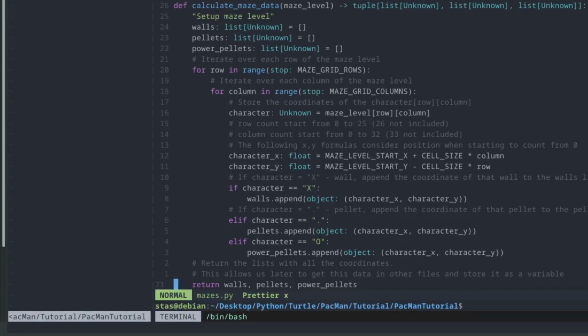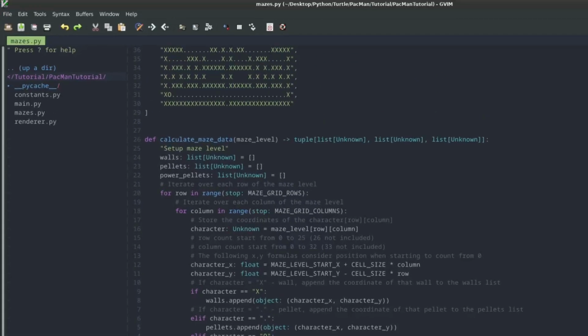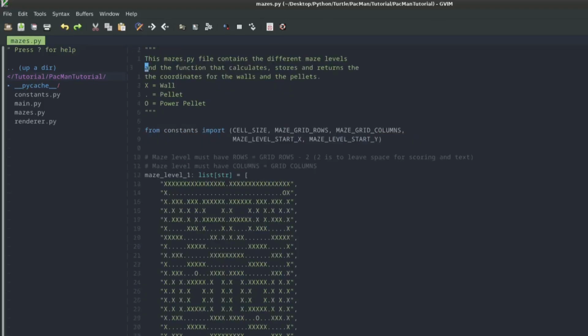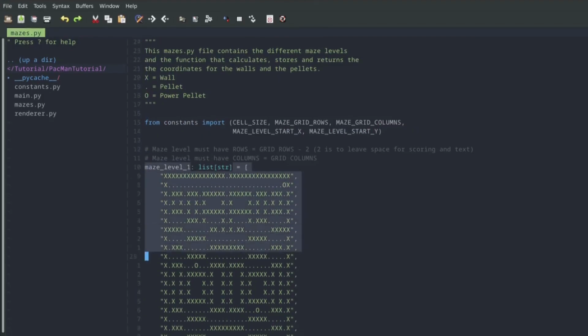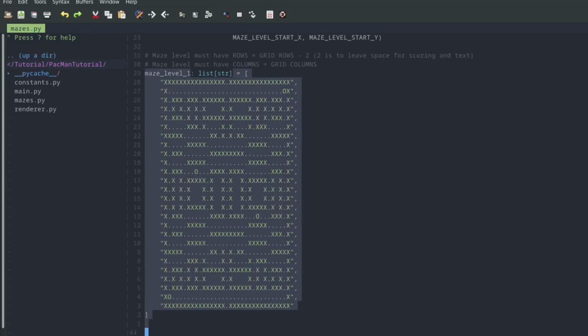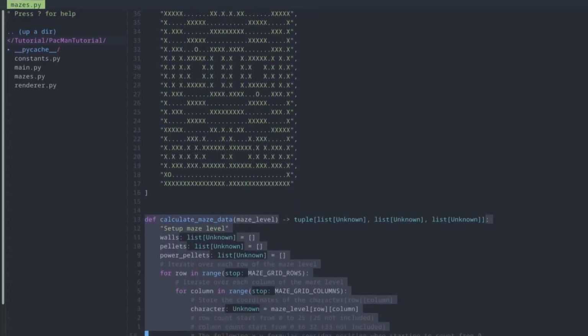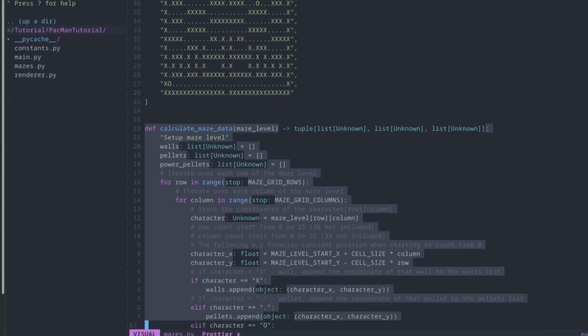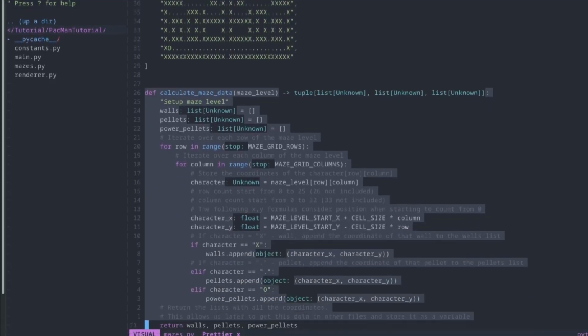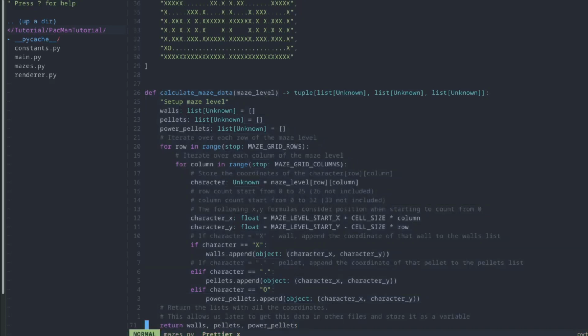So to recap, in the mazes.py file, we defined our first maze layout using simple rows of text, and we wrote a function that reads that layout and calculates the position of every tile on the grid. The function goes through the entire maze and figures out exactly where the walls, pellets, and power pellets are, based on their position in the layout.